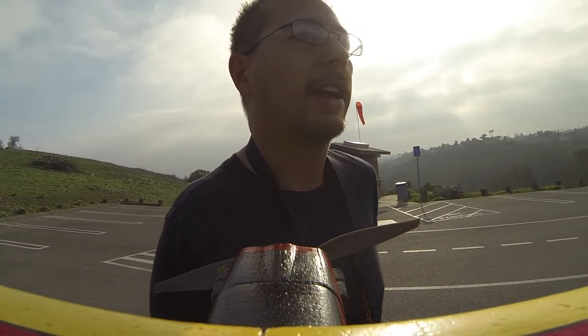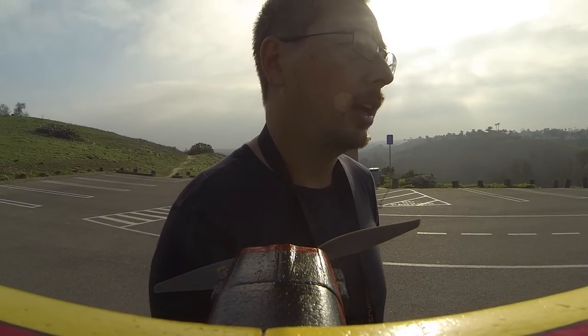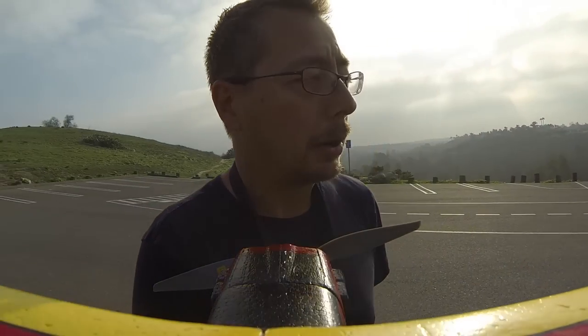This airplane doesn't self-level itself as nicely as a Bixler or something like that. But the stabilizer really doesn't help with that. It just helps with those unwanted movements that are pulling on the frame. So I can't say enough about this little device.